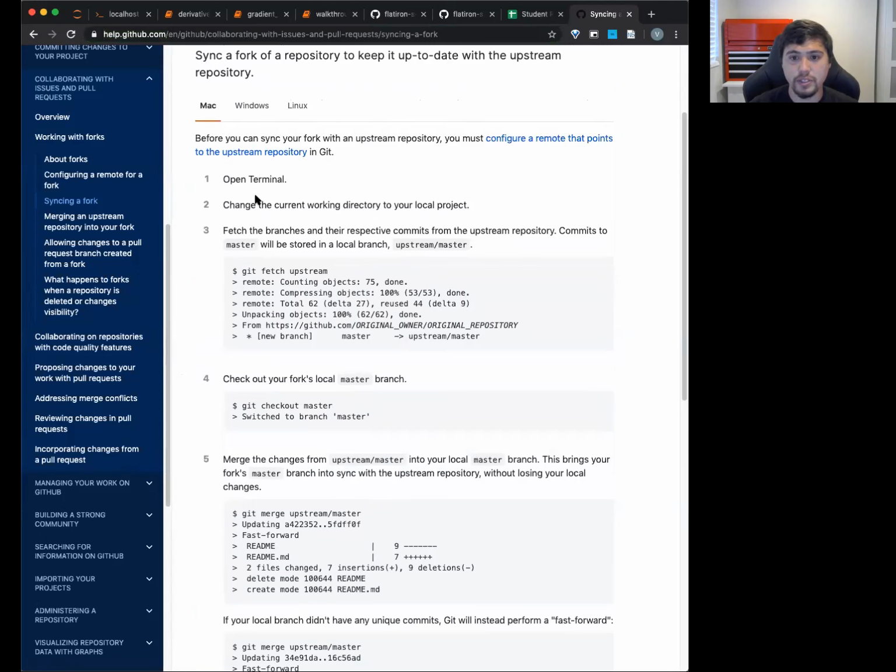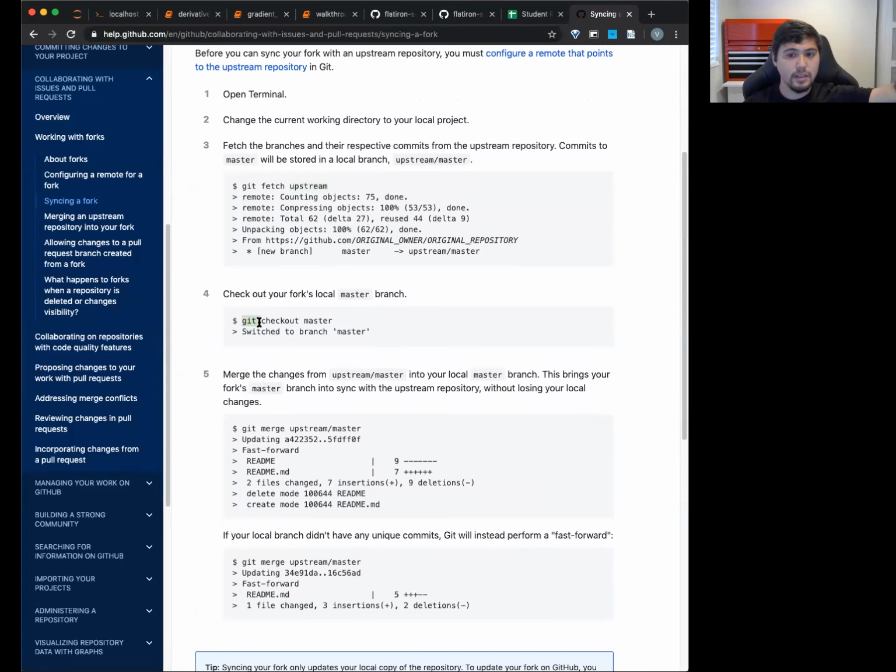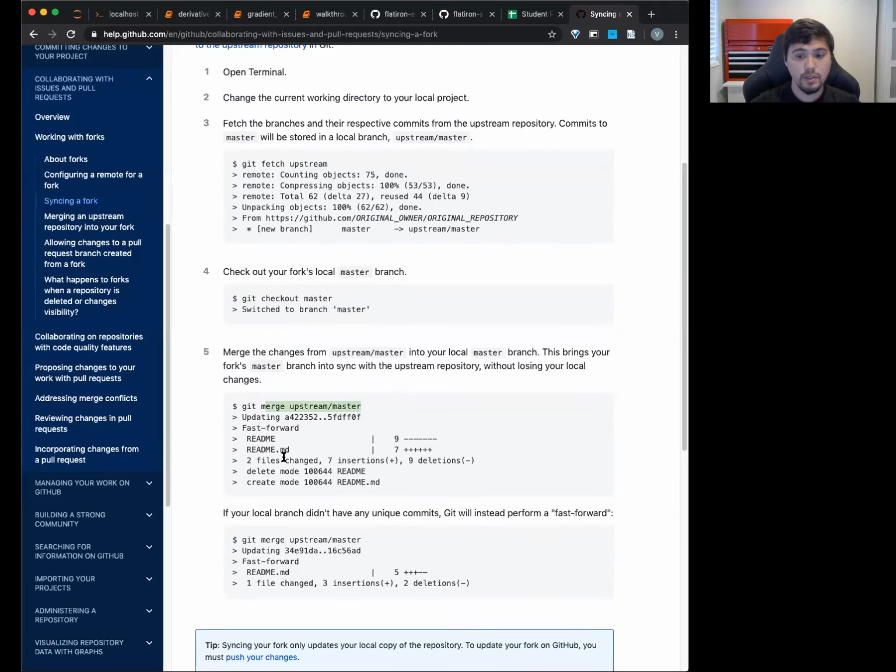Essentially what you're doing is a git fetch of that upstream. You have to define the upstream, which is like the original repo. And then you can see the git checkout. So this fetch basically is just pulling that information down to that branch, and doing a git checkout and then doing the git merge from your master, right? You're on your master and you're merging the upstream's master onto your master. So the process is actually not too bad, but it helps to understand what the heck is going on.